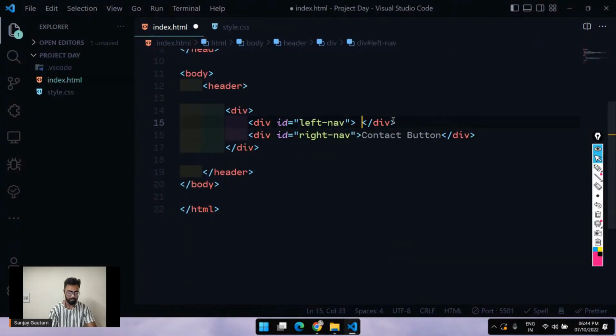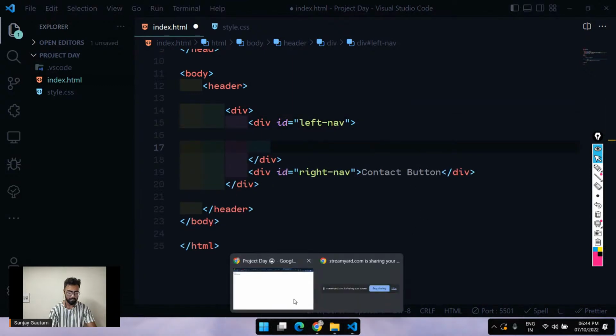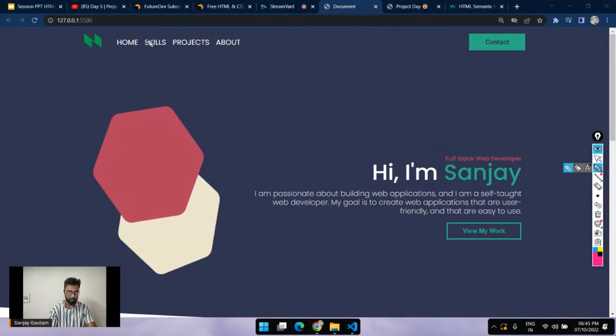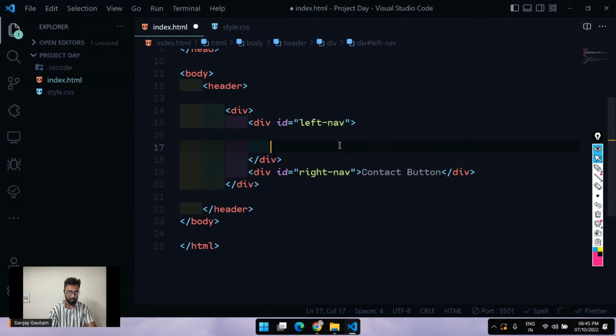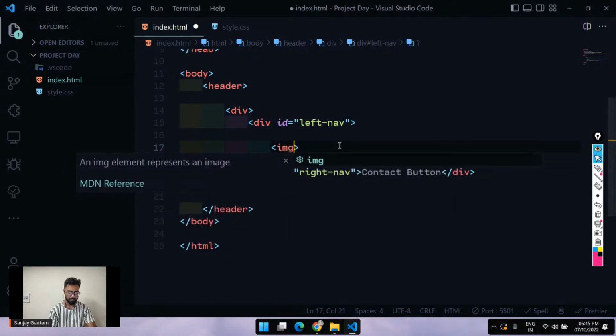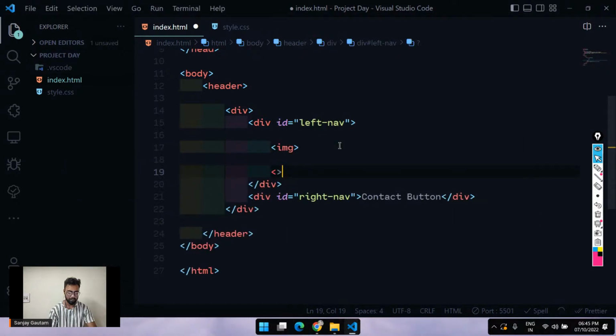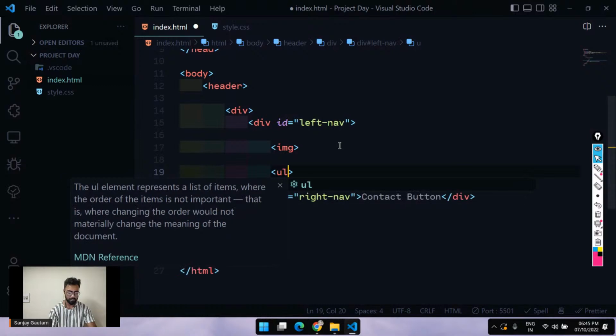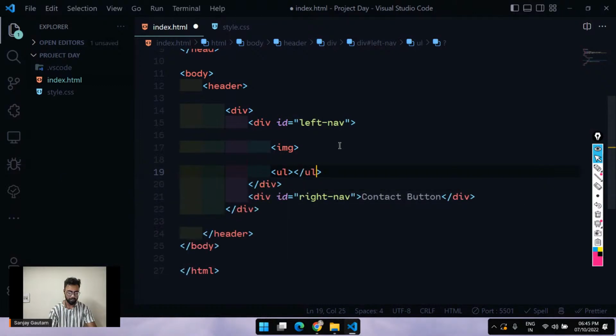To create some links, so by the way, if you see closely, again, this left part has two sections. This is the image and these are the links. So we are going to have an image here. First of all, we are just going to have an image. For now, I'm just not going to put any image. And after that, we had some kind of list here. So let's just create a list of, again, let me just create a division here.